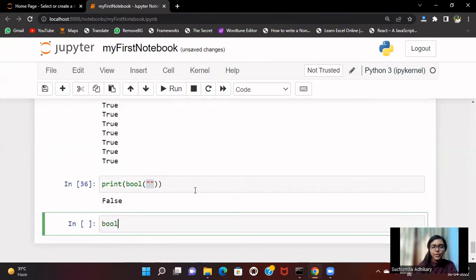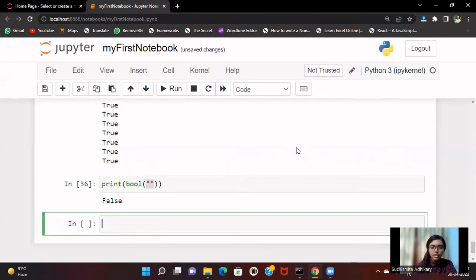Now let's consider integers. For integers it is different. If we add a 0, it will return False, and if we add any non-zero value, it will return True.